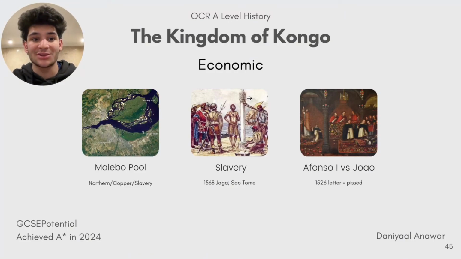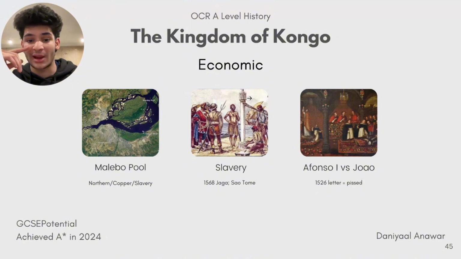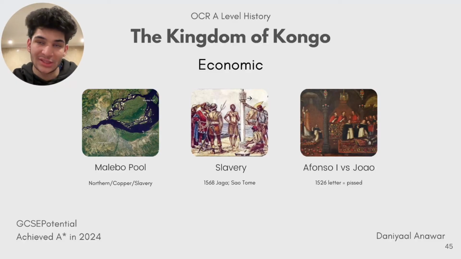So in 1568, you had the Jaga invasions, which were people from the Kongo River Valley, which were just like native Congolese. They got up and they said, I'm not having any of this. And they sort of fought against the leaders of Congo at the time. And it was a really big thing because they took over Mbanza Congo. They caused a lot of chaos and havoc. And in the end, I think by 1570, the Sao Tome traders, Sao Tome, I don't know how to pronounce the name, they were sort of the Portuguese who were trading. They had to intervene. So the Portuguese had to protect the Congolese leaders, and they were the ones who ended up reclaiming Mbanza Congo and sort of bringing stability into the region.